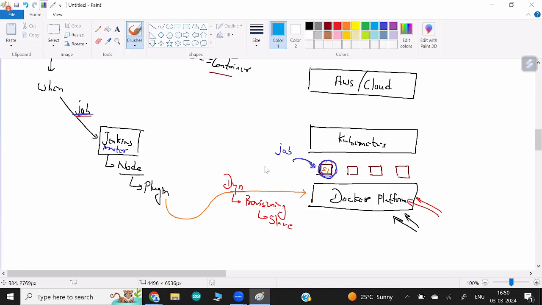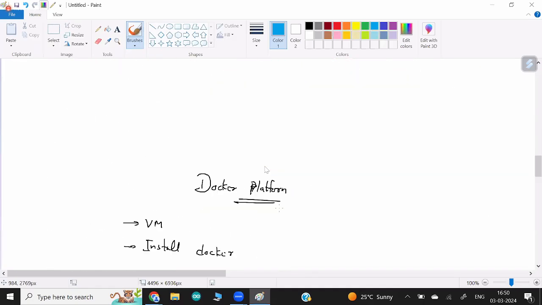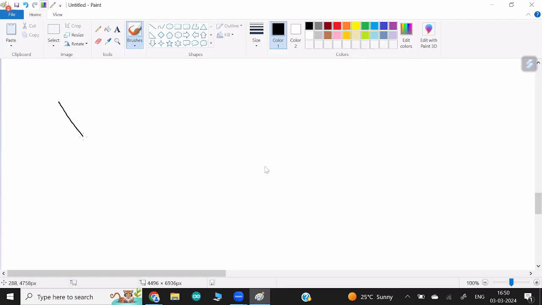Let me create a new diagram. Template means that whenever any job comes to the master, every job has a different requirement, right? One job might need a Git tool, one job might need a Maven tool, one job might need a Kubernetes tool, depending on what the job needs.